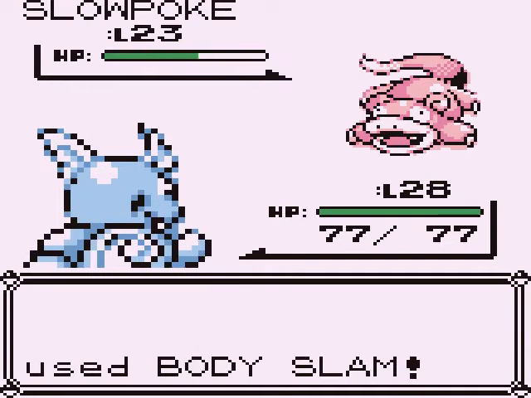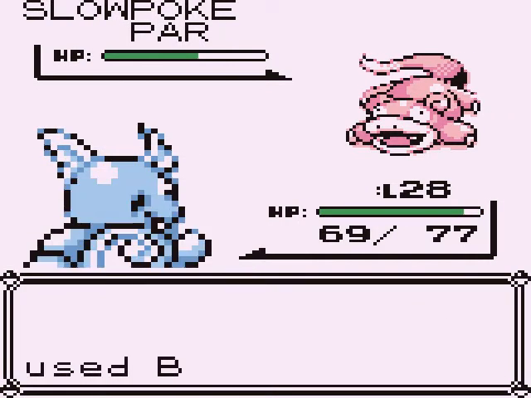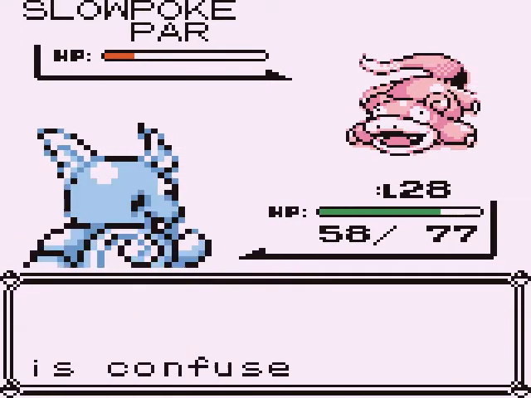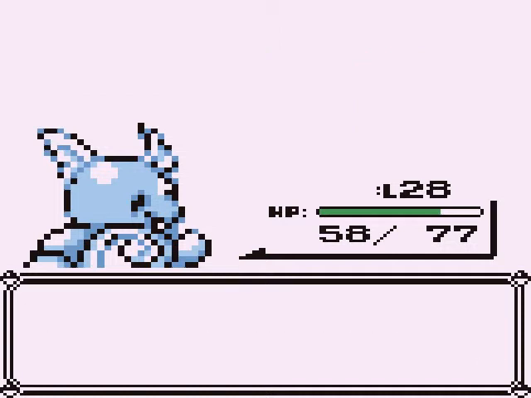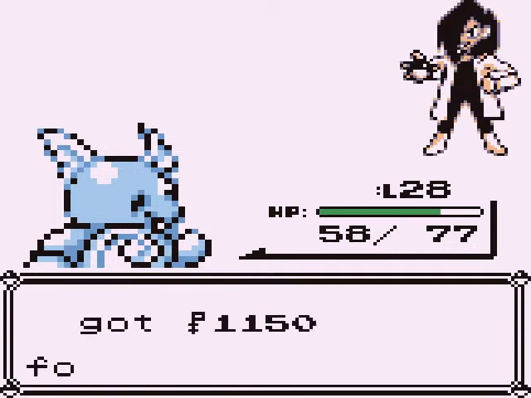And here we got Slowpoke, paralyzed him there. He's got confusion, which, oh, he got me confused. But he's got Headbutt as well there. I'll just see if Bite kills him here. It did. And basically, I'll navigate you on through here and show you how this is done.